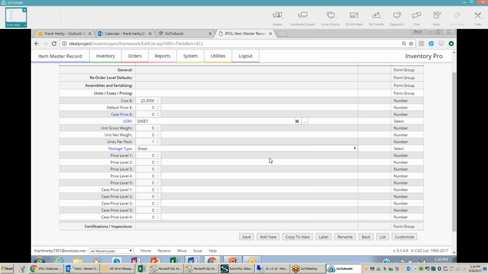Now, I've got to think that through a little bit, because when that inventory gets pulled, I know what you're trying to get at, but I think we're going to need to propagate the price level one field into the table where we store the inventory records, because right now we only have cost and price. We don't have all these different levels. Okay.